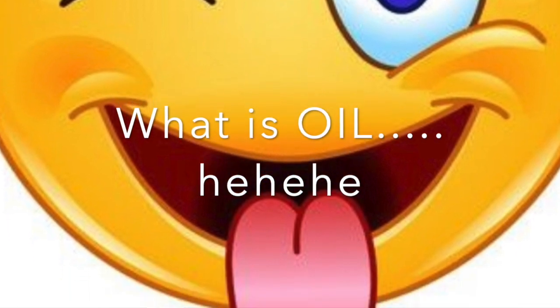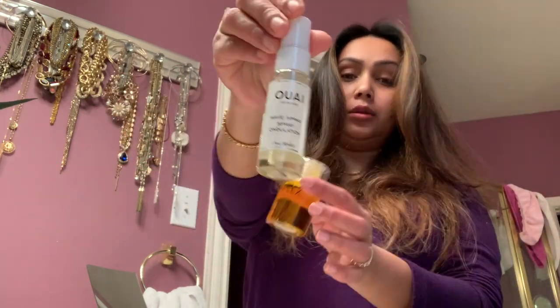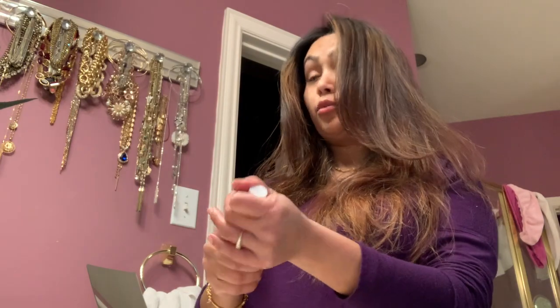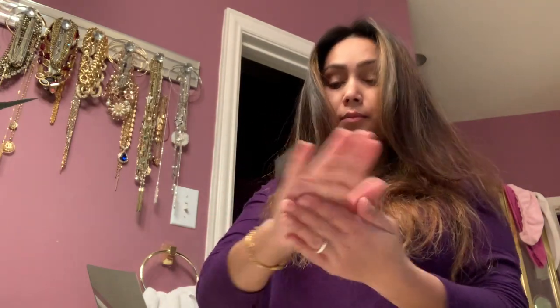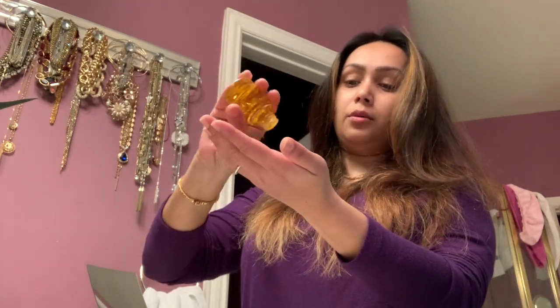Now what I'm going to do after I'm done with my hair dry is use the oil. If you've seen me use the other brush, the round brush, then you'll know — I just use the same thing: two different oils. One from Olaplex, and the other one I'm not even going to try to say because I know I'm going to butcher it. So I'm going to take a couple of drops of this one and just one squirt of this one right here, and then mix it up well and go from the bottom to the top.